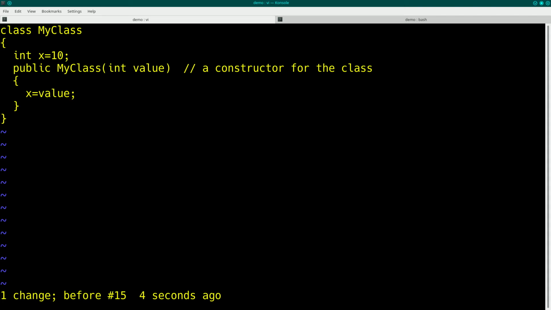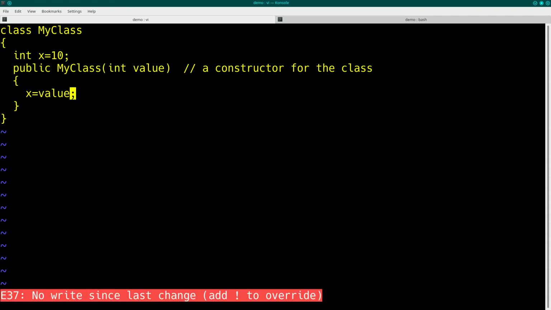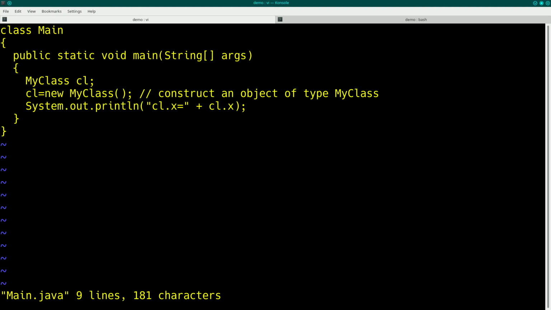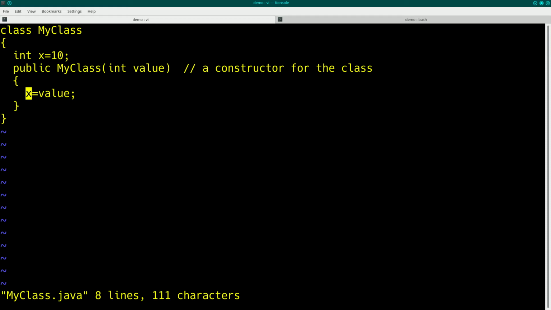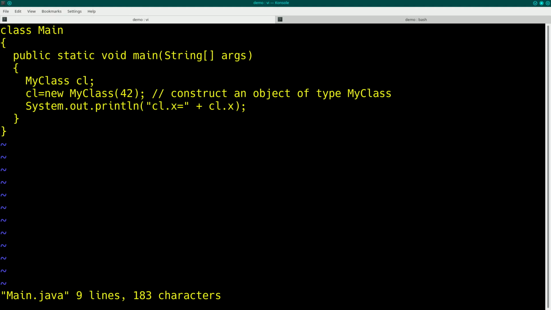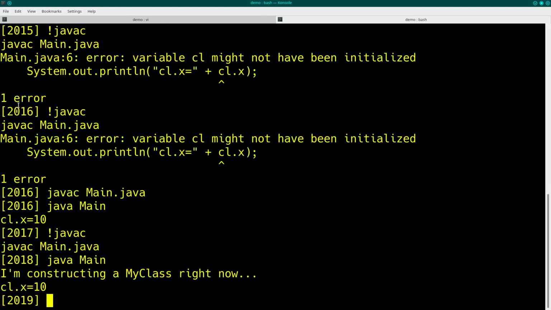And whatever value we pass to that constructor, it's going to set x equal to that value. So in our main program, I can say something like cl equals new myClass 42. And when I do that, this constructor will get a value of 42. It should set x equal to 42. And then when I try to print cl.x, I should see a 42.